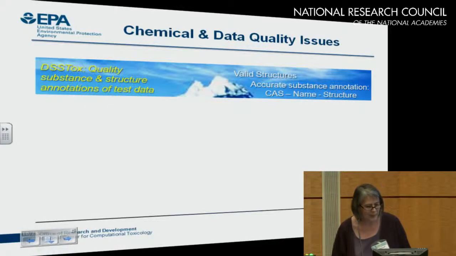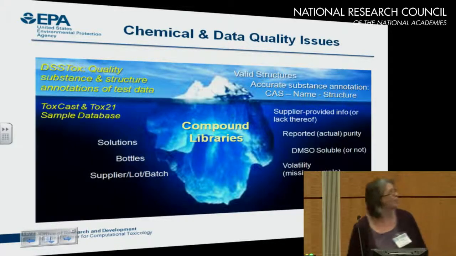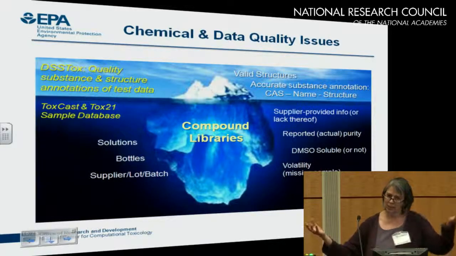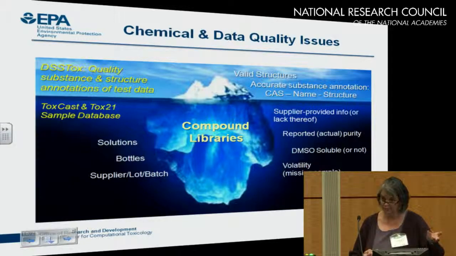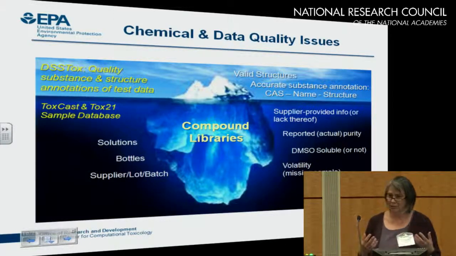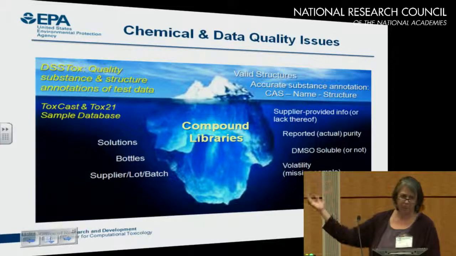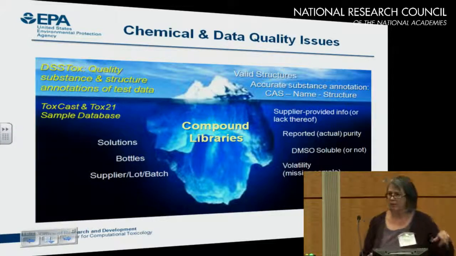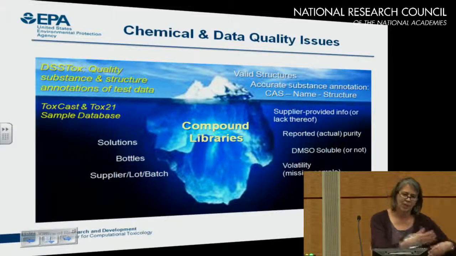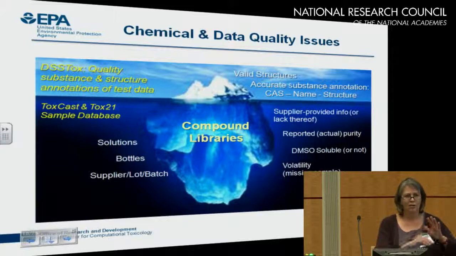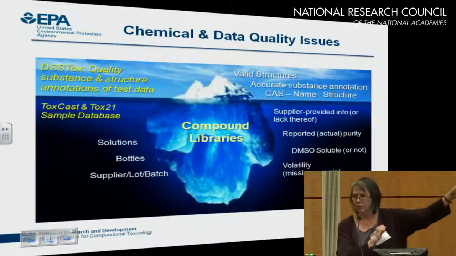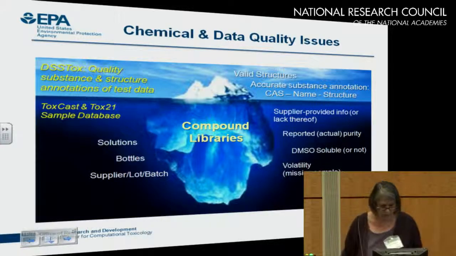That's just one example. Beneath the iceberg of our test samples, you have samples that you bought that the supplier said was this. It's not quite that. It's a salt form. Maybe it's a totally different chemical. Suppliers have different levels of reliability. We have samples that disappeared from the bottle. They must have been volatile, but they're certainly not going to get into the test system. We have samples, probably 5% of our phase 1 300 chemical library, that decomposed due to hydrolysis, which upon further digging we understood was because they were a salt. So there's chemistry under the surface that can help us understand why we're getting the results we are, and we ignore it to our peril.